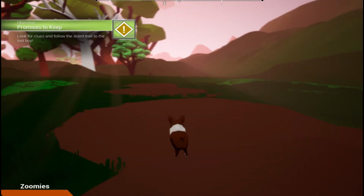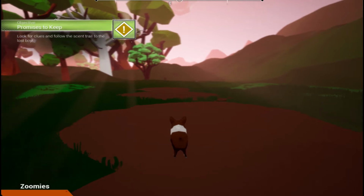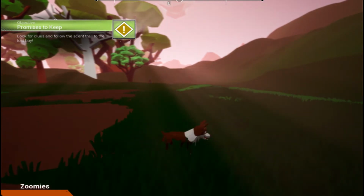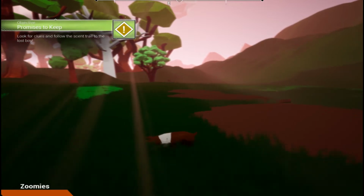Here's a tutorial for how to follow the scent trail in Lost and Hound. So I'm standing right on it. It should be equal volume in both ears. I'm going to walk 90 degrees to the right, and we hear it getting softer, first on the right then the left. Now I'm going to walk back, 90 degrees to the left.